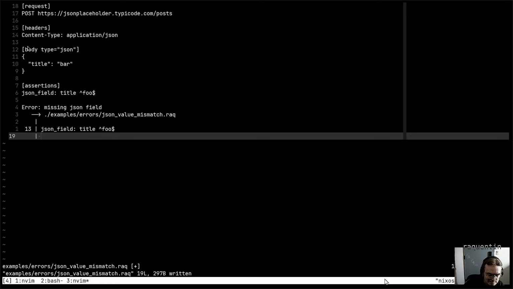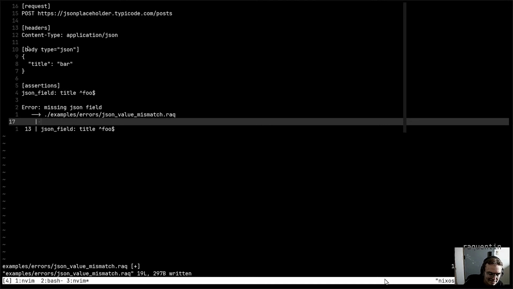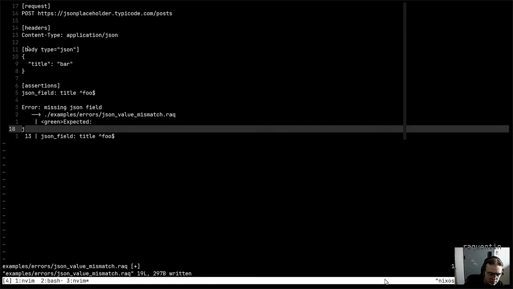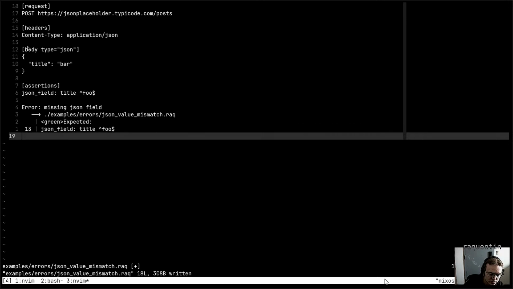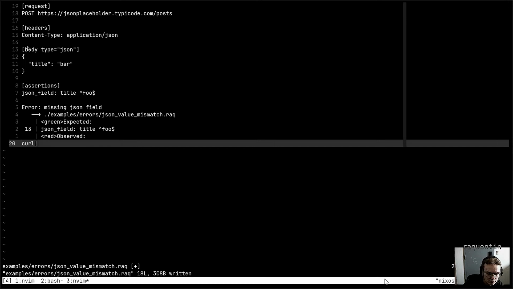Set. Actual. That's not like expected. This would be like green. Expected. Could have like red. Observed. We could write curl here.